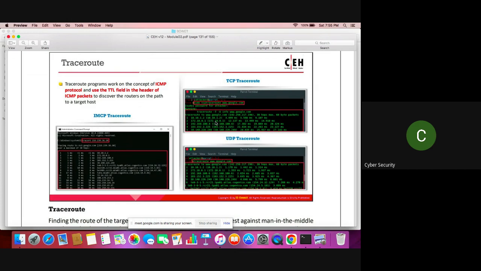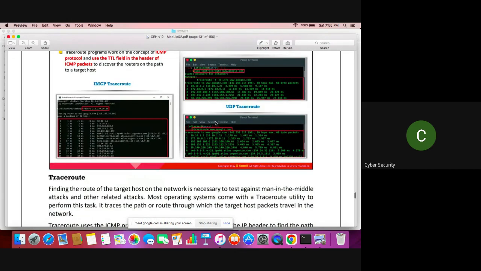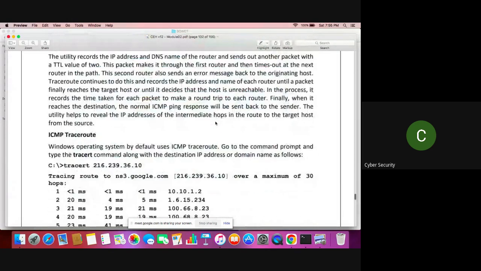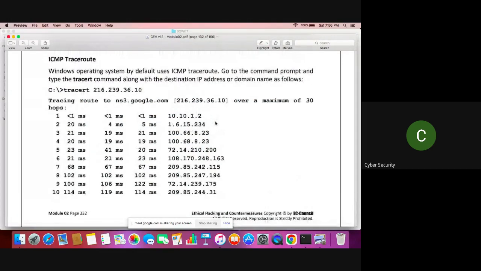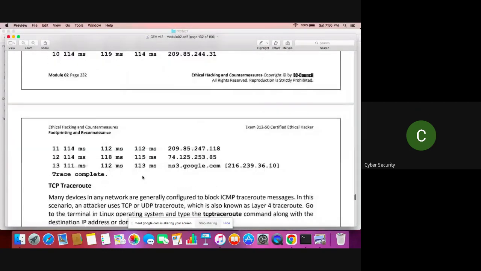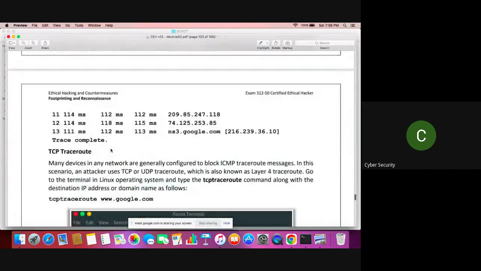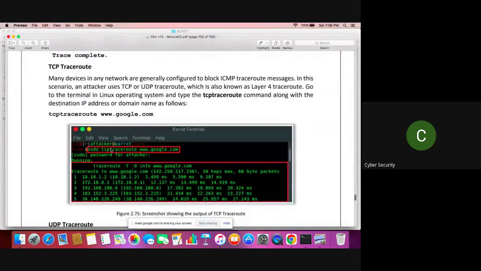So you can do that. You can use this method on, you can even use google.com. If you are using a Windows system, you just press tracert, either google.com or this IP, 216.239.36.10, and it should show you how many hops it has to pass. You can see this one, 13, just 13 hops before it gets to where it is going.